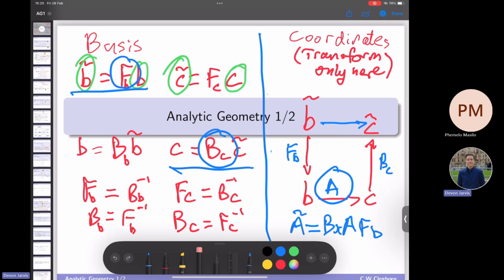Question. If I had said FB, A, and then BC, would that go from B to C? Well, you just can't go from B tilde to C tilde that way. That's what you need to solve, right? Yeah, I have this already, how you wrote it here. Yeah, you need to always go right to left.